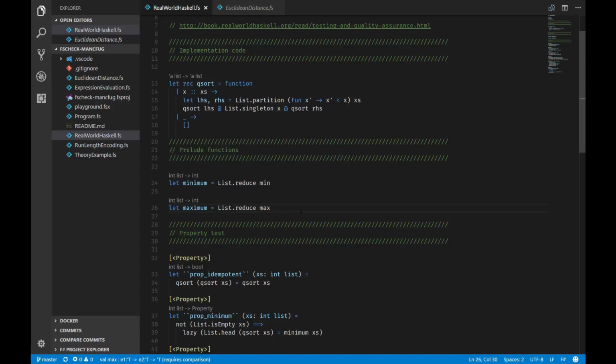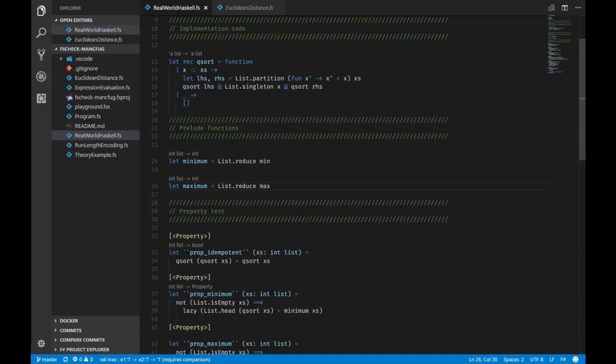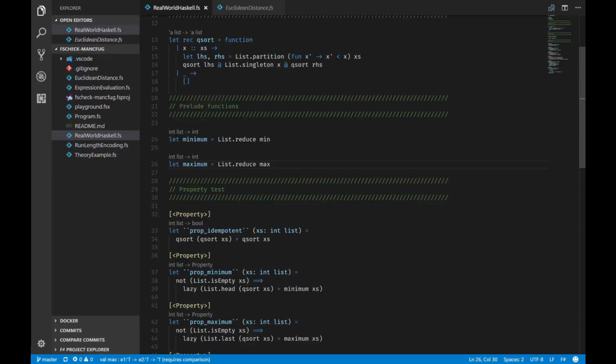I was reading that this apparently is point free style. Is that something people are familiar with? It's called point free style, because you'll notice it doesn't take a parameter. Well, it does actually, it just doesn't say it does. Well, actually, no, it doesn't take a parameter. So what it does is it returns a function that takes a parameter.